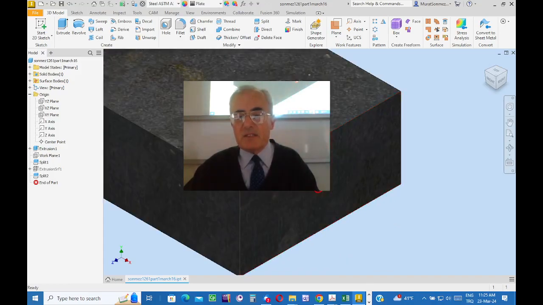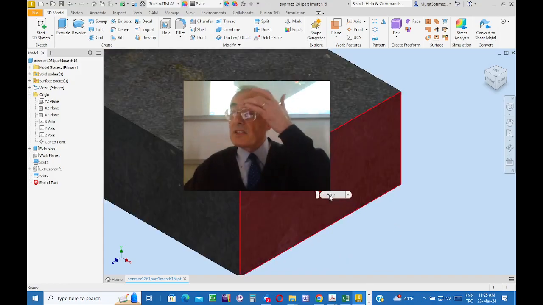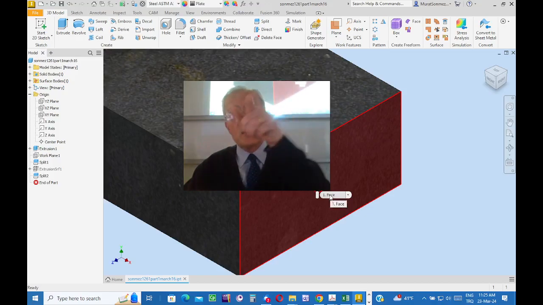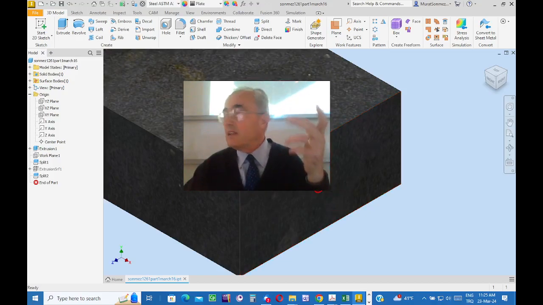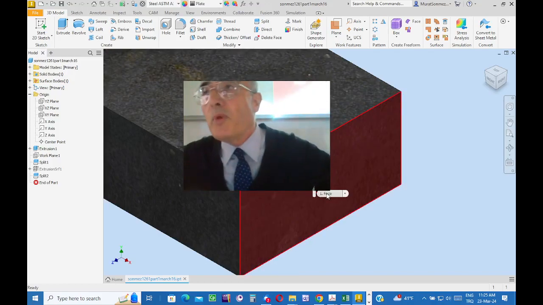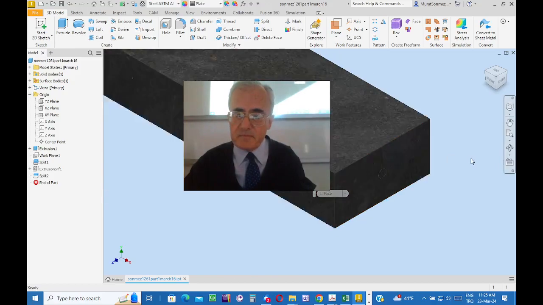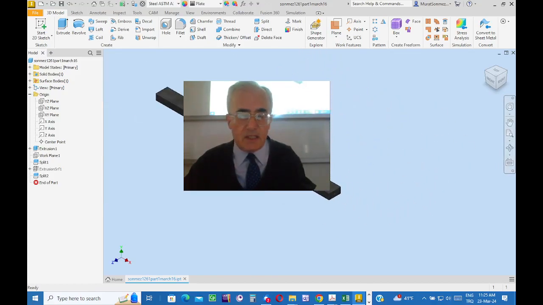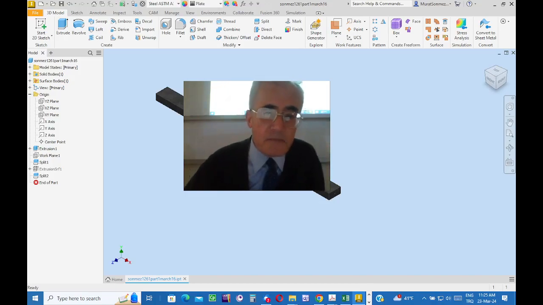Well, at the boundary condition defining stage, we are going to use this surface as the contact surface. Since it is relatively small, we can assume that the force is a point force, a concentrated force. Yes, the model is okay. Well, today we are going to solve the problem one more time, but using different boundary conditions.